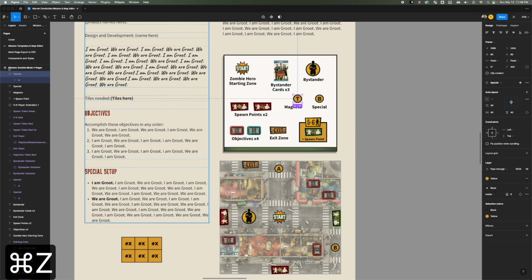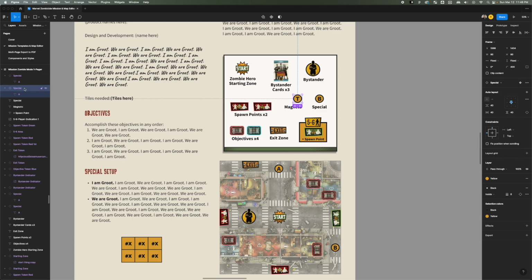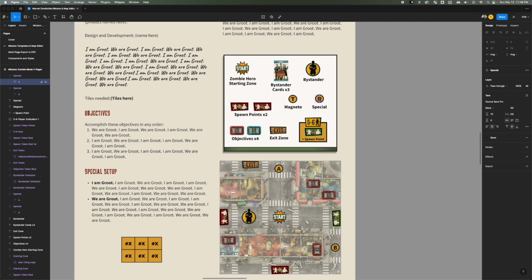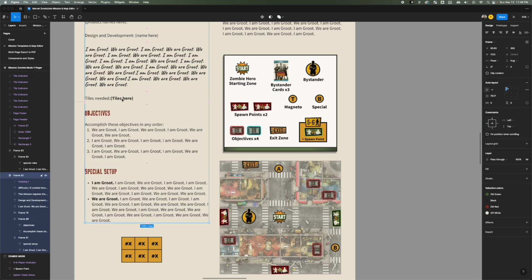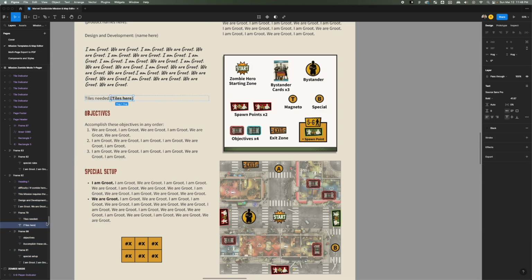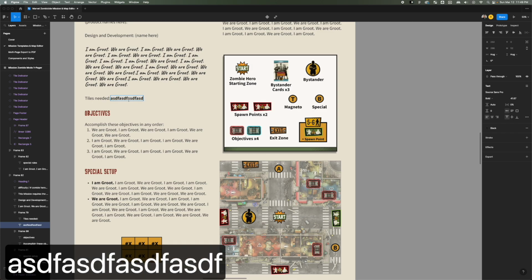I could tell from the layers panel what I was working with. So this special right here, it's got the A nested in there. All right, so you might want to deep select something. If you hold Command on a Mac or Control on PC and click, then you'll get drilled right down into that thing rather than having to double click, then double click, then double click to get into something specific. So like this, if I wanted to tell it what tiles these are going to be, I can hold Command on a Mac, Control on PC, and click it, and I've deep selected. I've bypassed all these different nested layers that might be here, and I can then double click it to get into the text mode and start editing it.